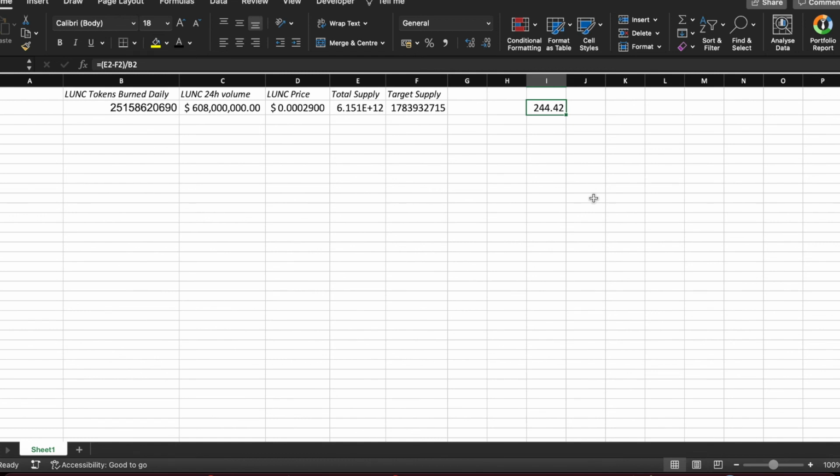And of course, another parameter is if the price were to increase. So of course the supply is decreasing, but if the price were to increase more relative to the supply, then this would also shorten the amount of days it would take to hit that $1 Luna Classic price. So pretty startling numbers. This is the first time that I've done this calculation myself, so I'm honestly quite speechless at that number there. That is not a lot of time whatsoever for a 3,400x return. But of course, there are some conditions to that.